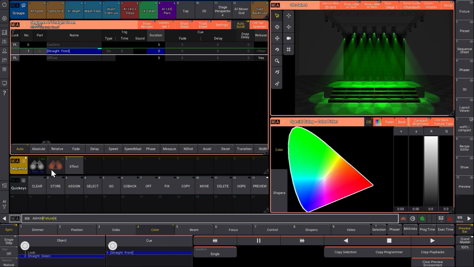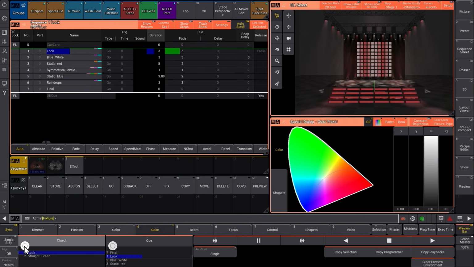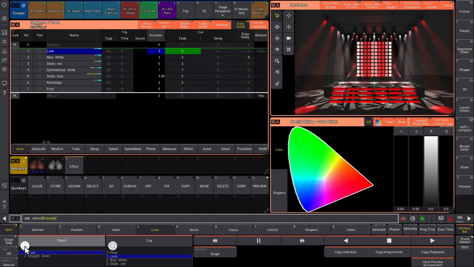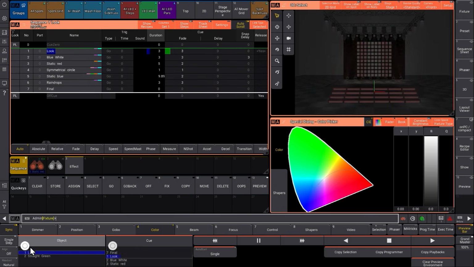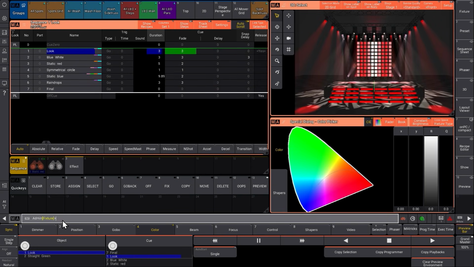The one in red is the sequence we see at the moment in our preview environment, but we can also use our encoders in the preview bar again to select between the different sequences, sequence number 1, sequence 2, and to select a specific cue.